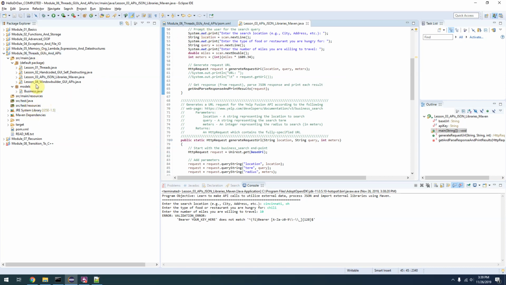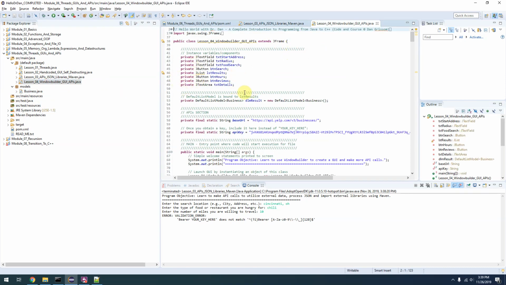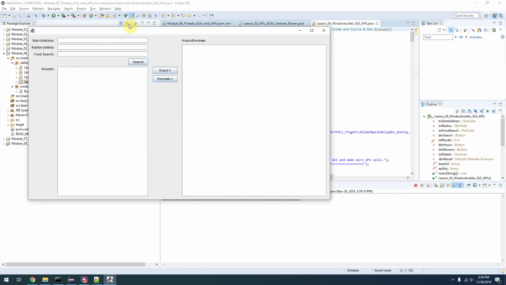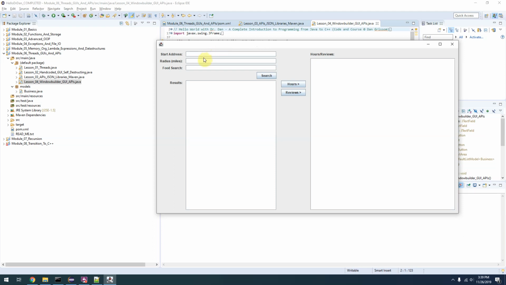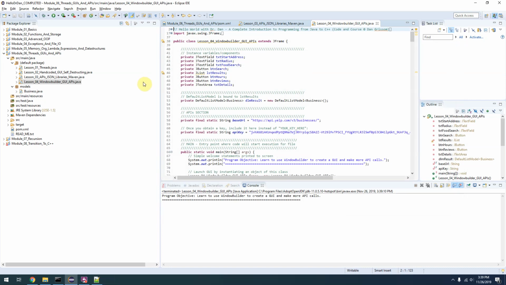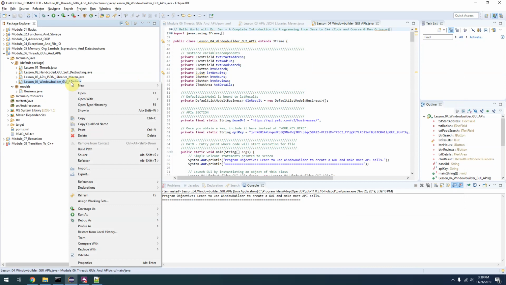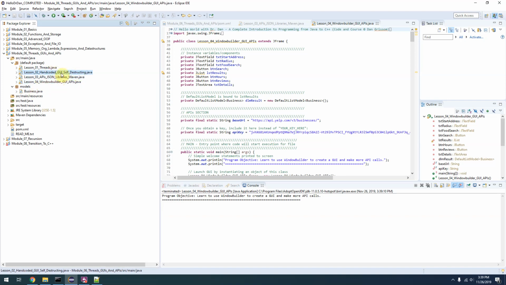There's also another special setup for Module 6, and that involves Lesson 4. So Lesson 4, we actually do GUIs and something called WindowBuilder. So if I run this program, you'll see a really nice GUI that pops up with all kinds of labels and text fields and lists and buttons and things like that. In order to create this, we use a special platform called WindowBuilder. So what I'm going to do now is I'm going to actually install WindowBuilder to show you how to really modify that GUI using kind of a graphical engine instead of just writing code from scratch. In an earlier example, we'll write some code from scratch.